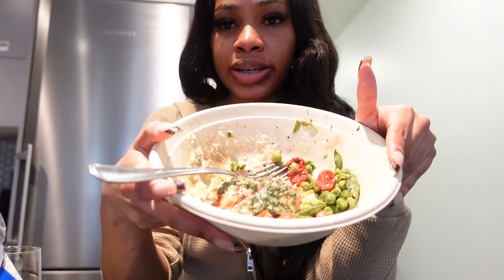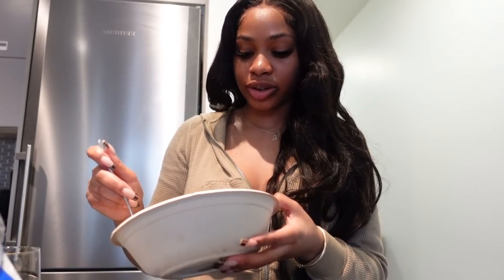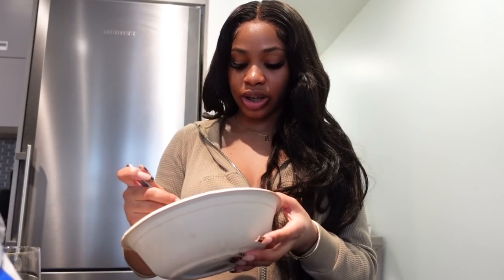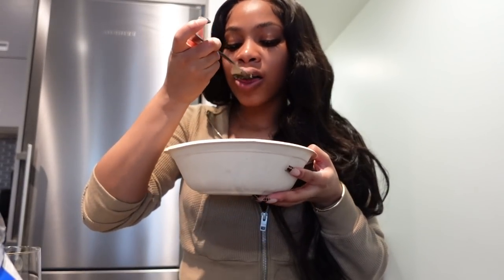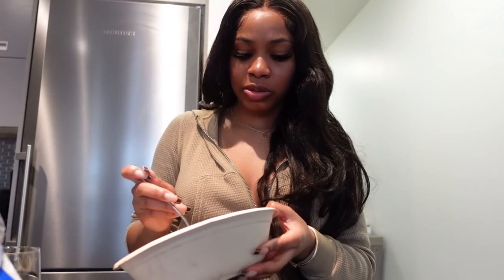I warmed up my salmon and it looks gross now. But I had Joey's yesterday and I did not even eat it. I ordered the roasted corn guacamole and the herb crusted salmon with mashed potatoes, and I only ate the guac. I just wasn't hungry. I'm eating it now. I wish I ordered a side of crispy mash.